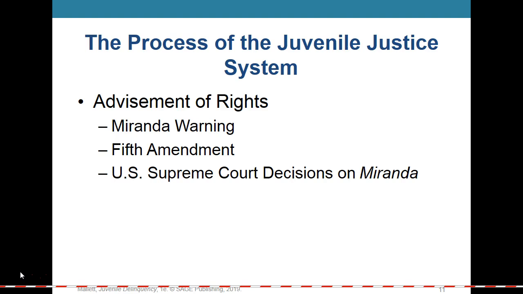As I just mentioned, the Supreme Court decisions on Miranda and some other related rights include J.D.B. versus North Carolina in 2011. The suspect's age should be taken into account in interrogation and the confession of juvenile suspects. Court rulings have changed over time. Currently, the suspect's youthful age must be taken into account. Most law enforcement officers are not trained to interrogate youthful offenders. Not only do we have J.D.B. versus North Carolina, we also have North Carolina versus Com in 2013.